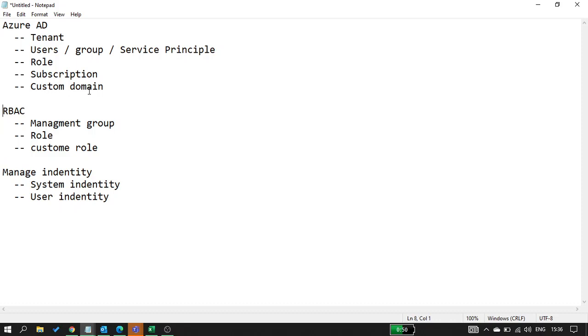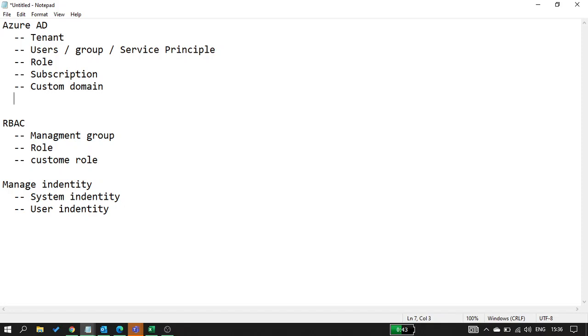Okay, here what we can cover is in the security topic, conditional access. Okay. Yep. And I think we can simply cover domain and company branding.